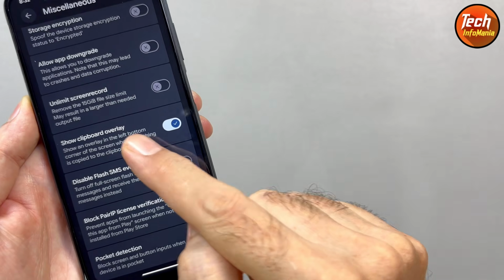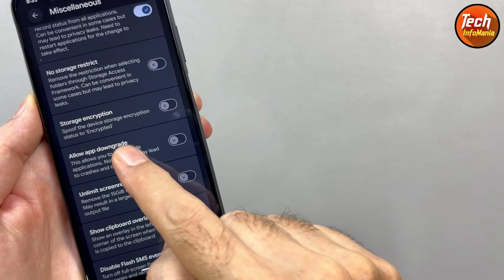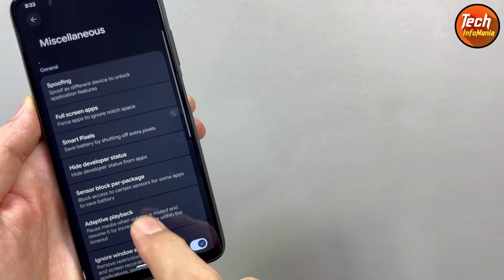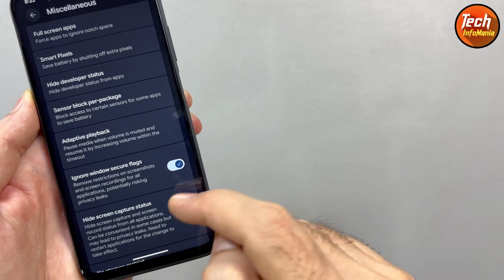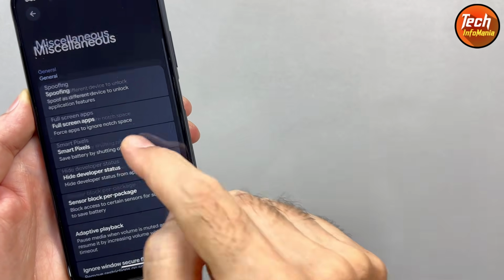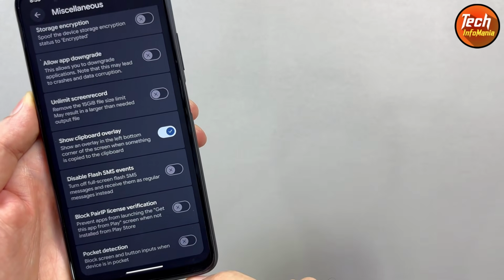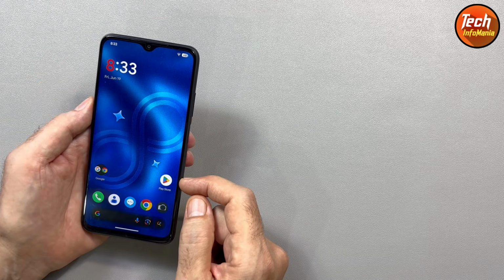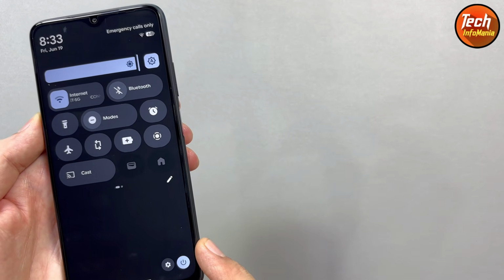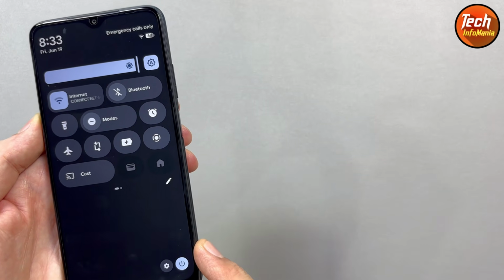And there are many other options and modifications provided. Like if you want to spoof any application, you can do that. If you come here and check the things, you will say these are the options I really want to have on my mobile phone. The things are all working properly, perfectly, with this ROM. The latest Android 16 QS panel is coming with this ROM on the Redmi 9T.